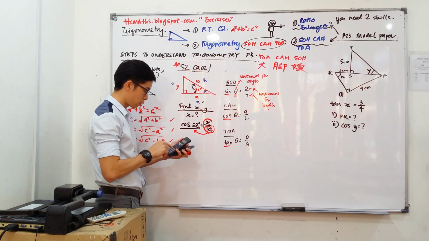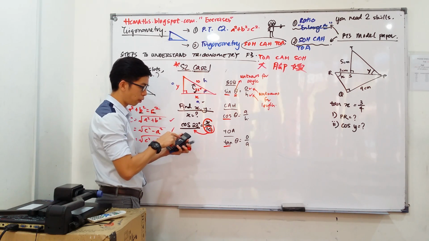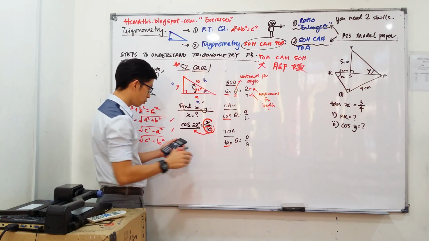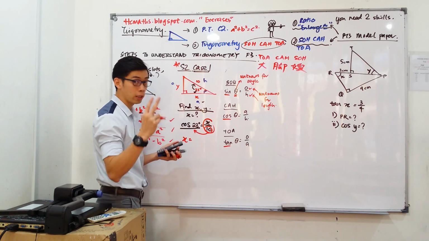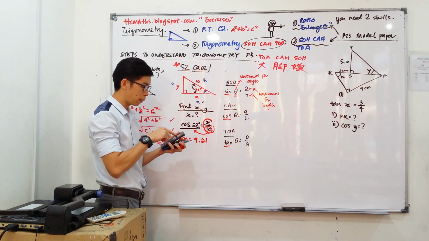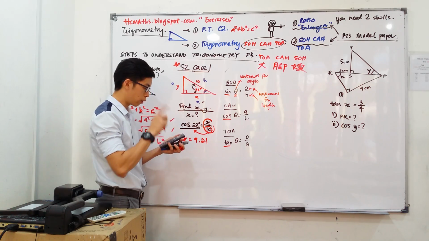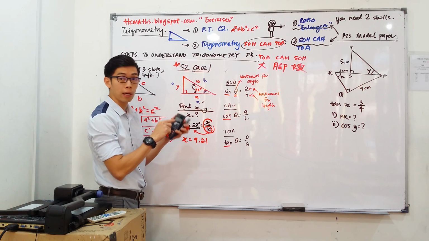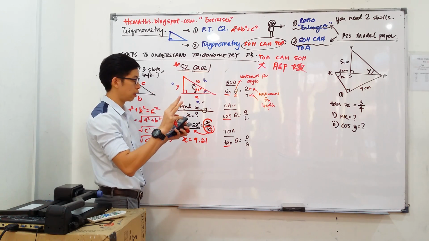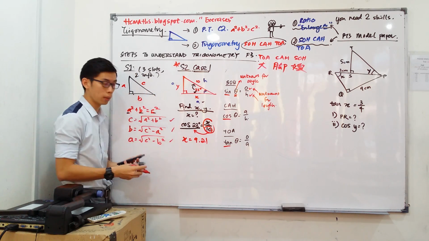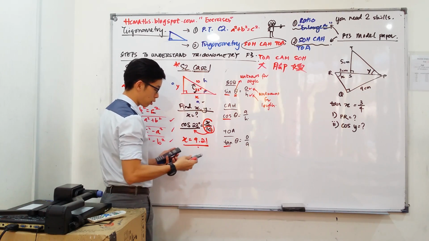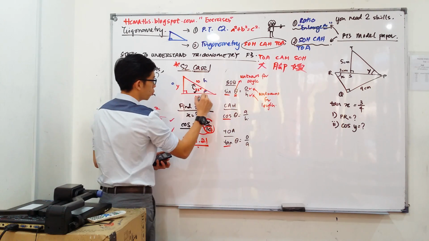So you just take cos 23, with 0.92 something, a lot of decimal points, don't worry, just times with your 10. So you get x answer equals to, make it 2 decimal points easier, 9.21, where the exact answer should be 9.2050 and stuff. But to round up to 2 decimal points, as you can see in your calculator, it shows 9.205. The third decimal point, you have to add 1, so you make it 9.21. So that will be your x answer. Let me write it over here. This will be your 9.21.